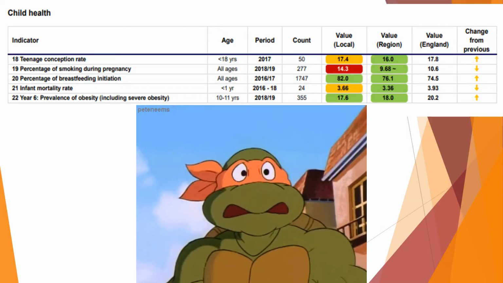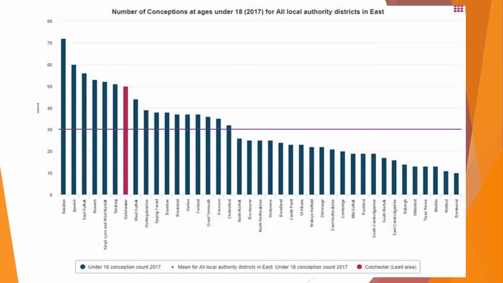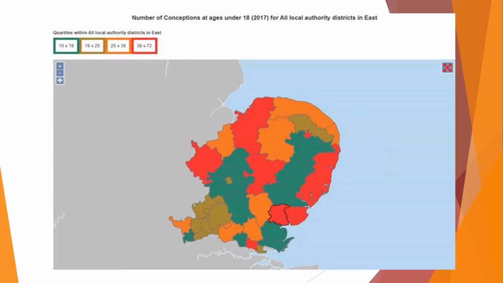So just again, focusing on some of these statistics, like I say about teenage conception being slightly higher than the regional local Essex average. In Colchester, again, I couldn't find a good gif of a teenage mum, so I've gone with a teenage turtle. But you're looking at Colchester, underage conceptions. Colchester's pretty high on the scale in Essex. So obviously Basildon's the highest, where I grew up, but Colchester's pretty high on there as well. In terms of number of conceptions, again, looking at the map, you can see Colchester, which has got the slightly black outline on the centre of the image, is in red, so it's quite high.